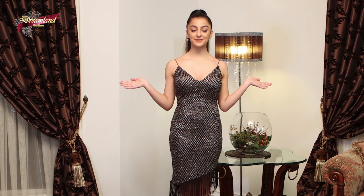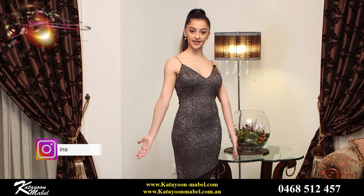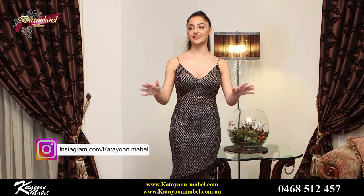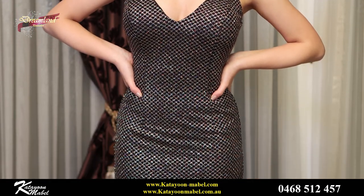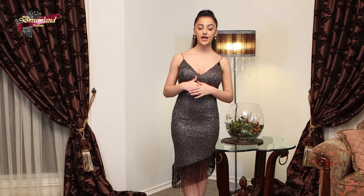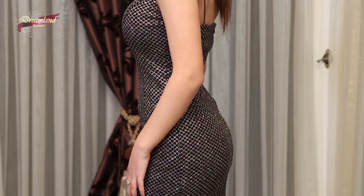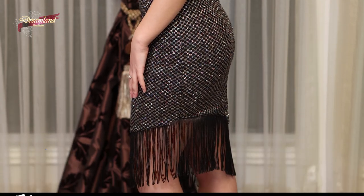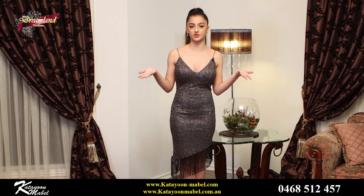The first dress we have for you guys today is called the Little Mermaid Dress. The reason being is because you feel like a stunning, beautiful mermaid — it's basically every little girl's dream. It's got these multi-coloured sparkles on the dress that really give it that fish scale vibe and therefore make the name. The neckline is really elongated because it comes down, and it's a really stunning design for anyone that's smaller like I am. It really makes you look taller, and it's a really good length for everyone. It also has a side cut, which just makes you look taller.